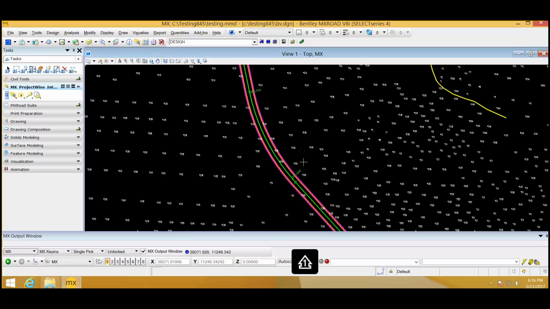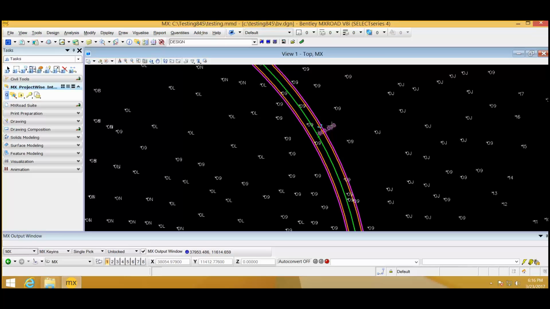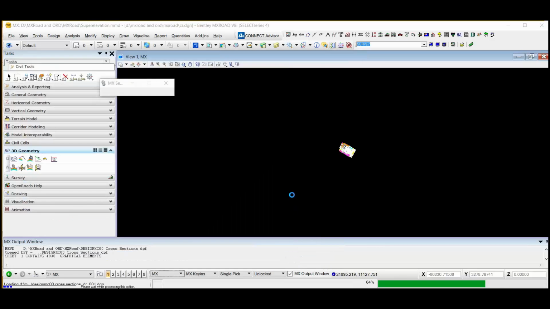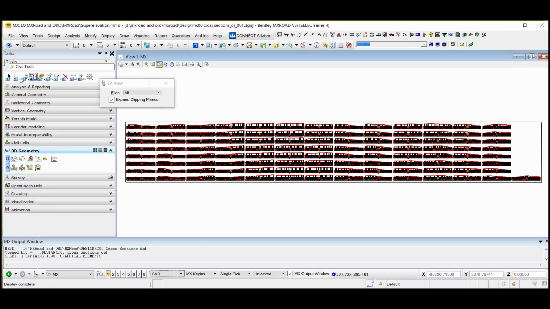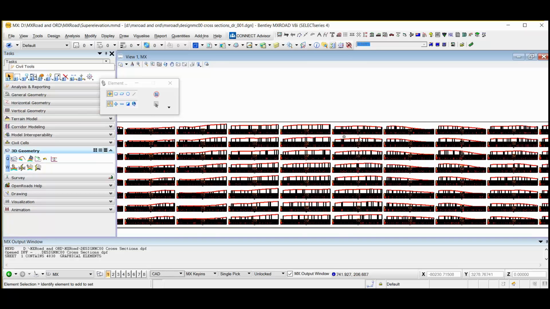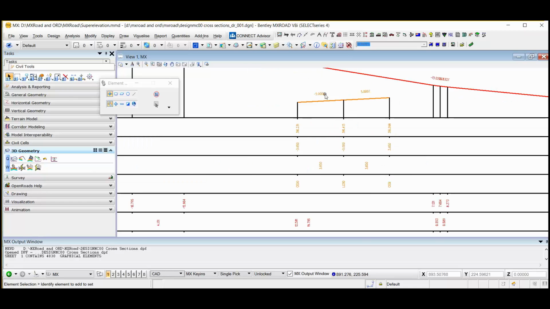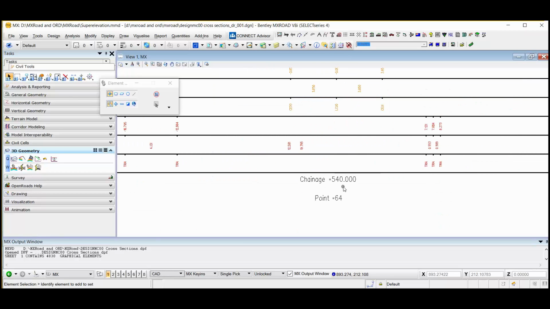In this drawing, I have two curves. This is one curve and another one is this. So I'm going to open the DPF file. If I hover on the first curve, we're going to see this is the super elevation which is applied at chainage 540.